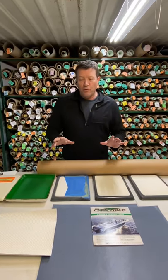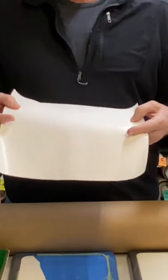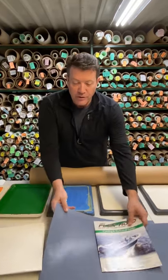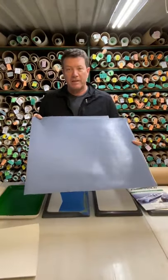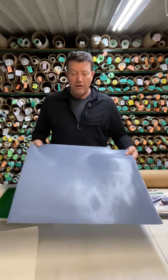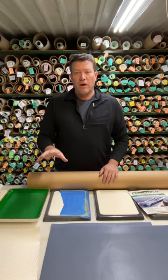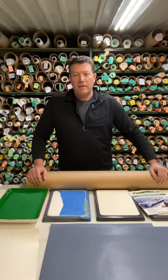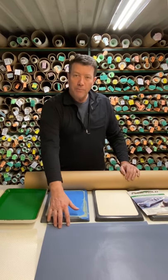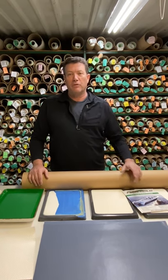There are two ways that it comes. It either comes as a rubber sheet — this is our rubber pattern, the original that most people will recognize in the industry. And now we have our G4, Generation 4 product. This is a polyester resin that is flexible for applying on our plugs. This was designed because the rubber wouldn't withstand the vinyl ester resin gel coats for tooling. We get a better part out of this, less porosity, and we can possibly get two and three pulls off of a plug.